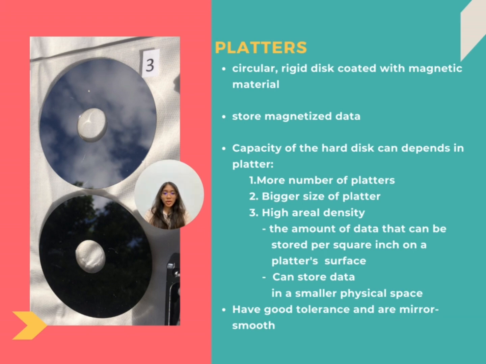The capacity of the hard disk depends on three things. The first one is the number of platters. More platters inside the hard disk can increase the capacity of the hard disk. The second one is the size of the platter. The bigger the size of the platter, the more data can be stored inside the hard disk. The third one is areal density.